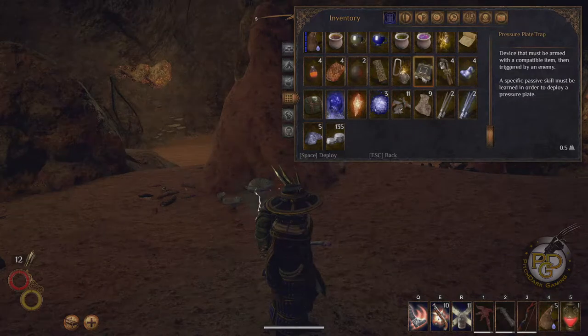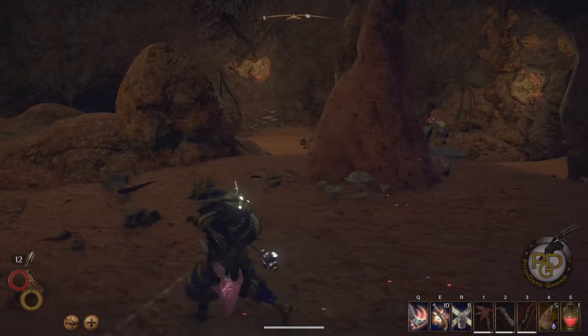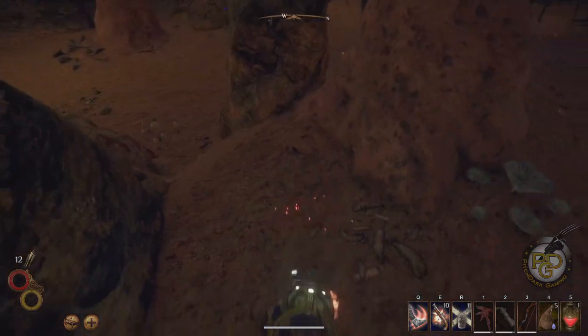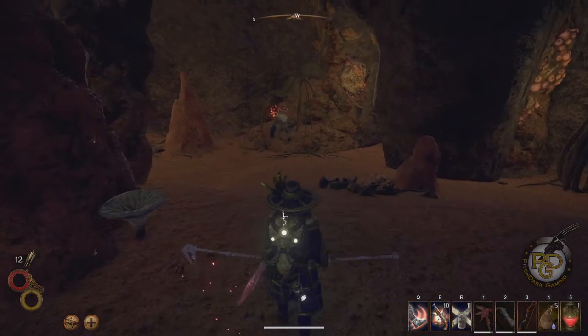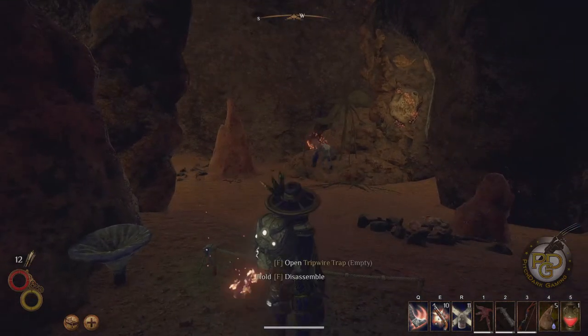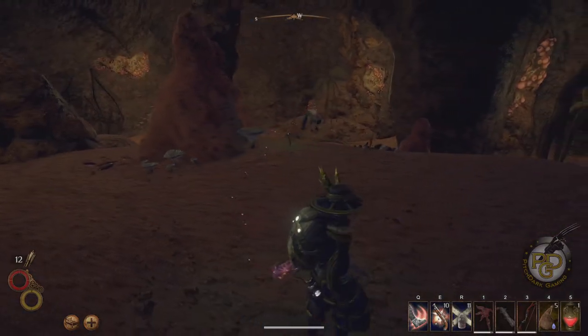Alright, put down a spike trap. I think they'll come up this way. No, that's a ledge, right? So they'll come up this way. Sorry, we're using palladium on this sucker.